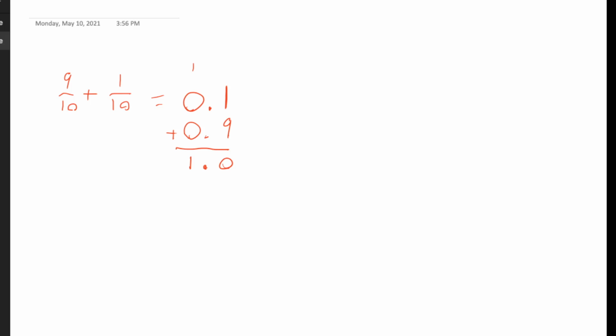And the same thing happens with 100ths. For 100ths, you need 10 of these to make 1/10. So when you have 10 100ths, this is equal to 1/10. And the way we can figure this out is you can get these to have like denominators. What would it take? You would have to times this by 10. Let's just get rid of this line here. And you'd have to times this by 10 as well, and you'd get an equivalent fraction, which would be 10/100. And you can see these are equal then as fractions.